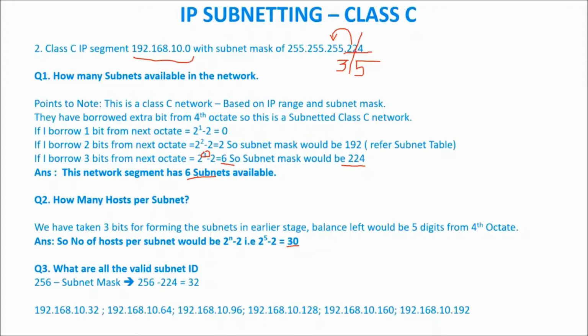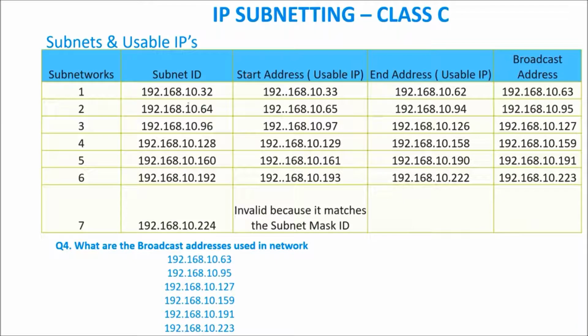Now, the subnet range: just subtract this 224 from 256. Your subnet range will be 32. So like this, you'll have a table: dot 32, dot 64. It will be formed like this. So now I'm taking the table here: dot 32, dot 64, dot 96. Just add 32 each time. We stop at 224 because my subnet mask is mapping with 224. So how to form this table? Again, it is simple. We can follow the reverse order and do the calculation.